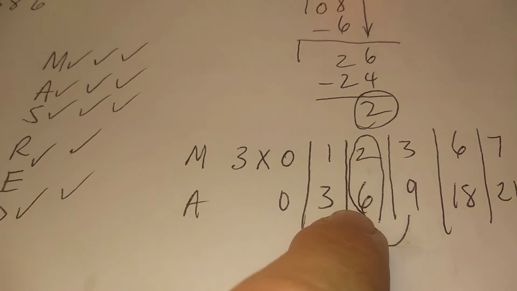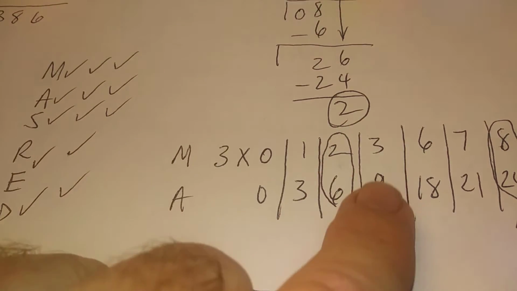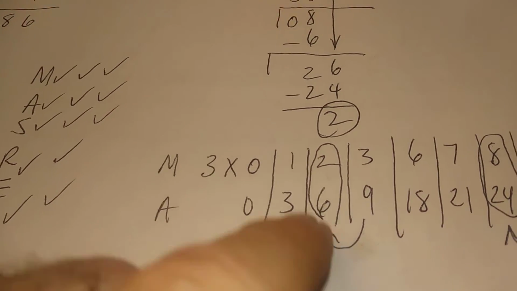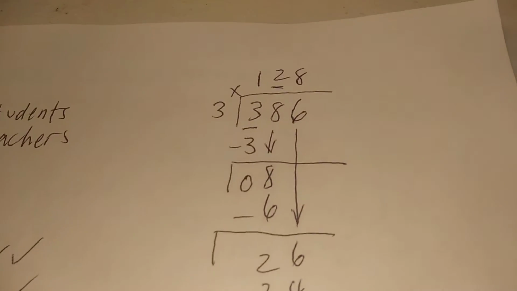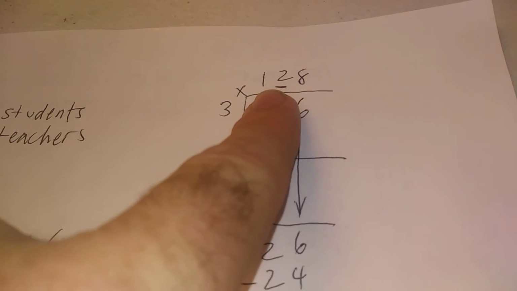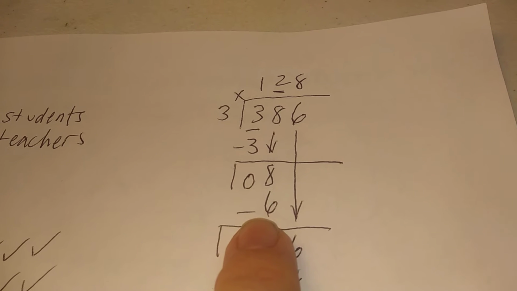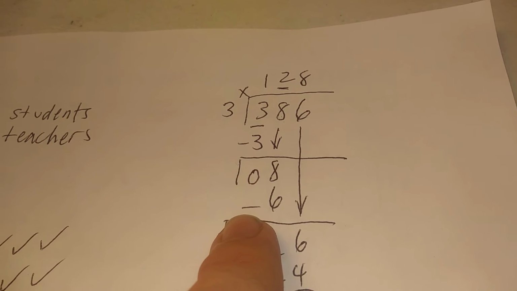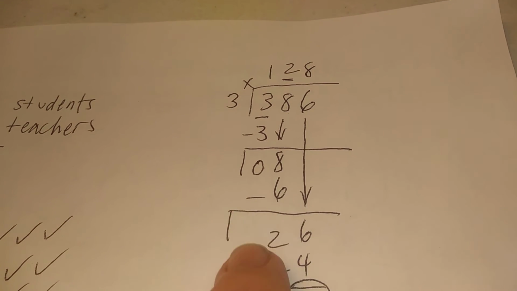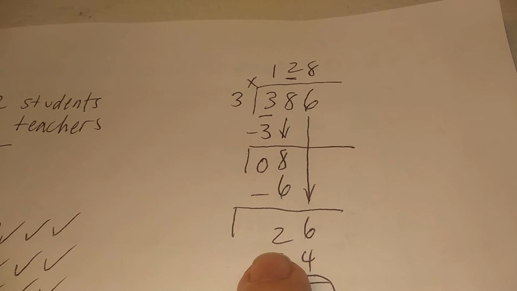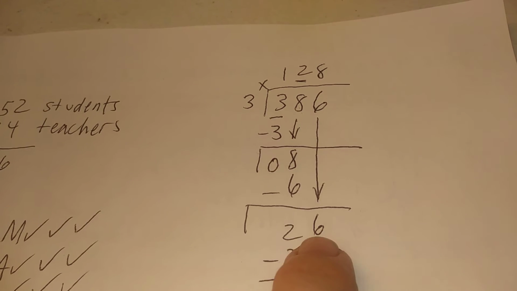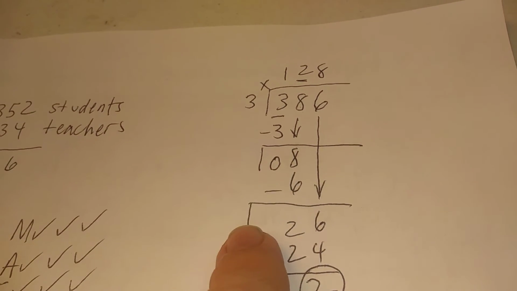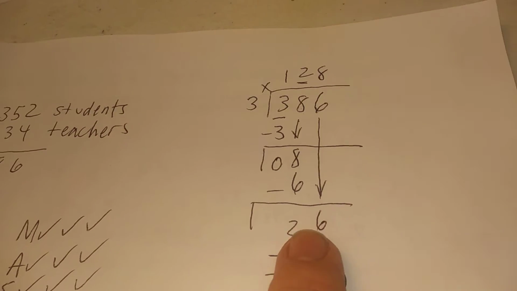3 times 2 is 6. 3 times 3 is 9. Once you pass the number you're looking for, you go to the previous one. So the number that's on the top is 2, so we put it on the top. The answer, we put it on the bottom. The S for MASRED is to subtract. When you subtract 6 from 8, it gives you a remainder of 2. And you got to drop or be done. And we once again have a number to drop, so we'll drop the 6, make our new dividend box.